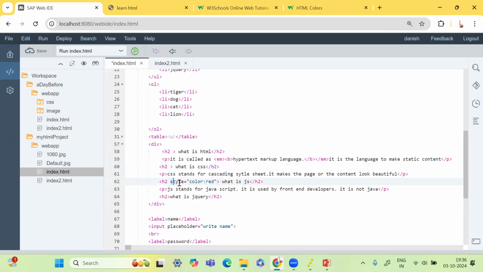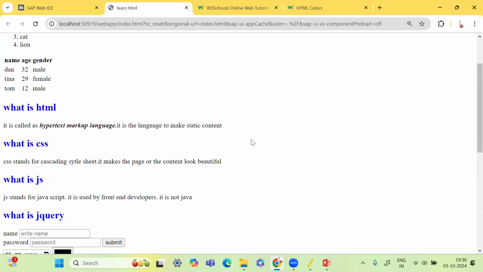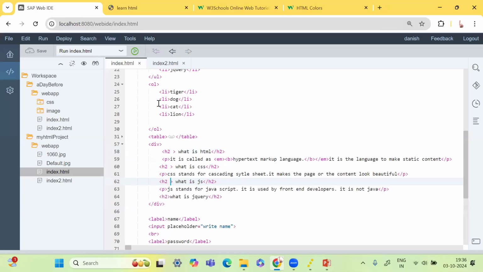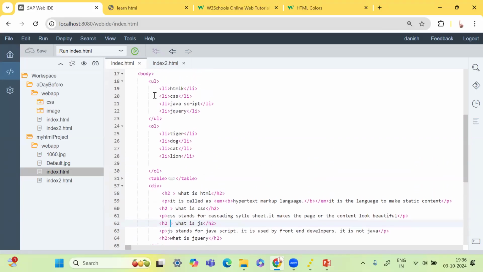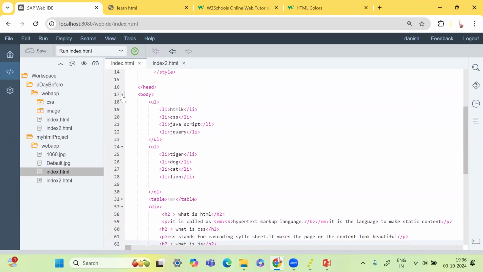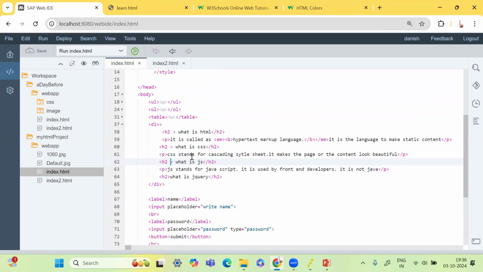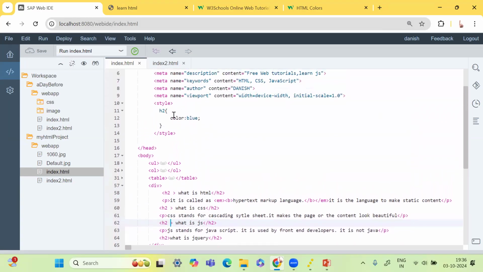It is not recommended to use the inline. Rather, we should be using this. Okay, you see, in one shot, all of the things got changed into blue color. So you see the codes that we have written over here is just the things inside the tag and the old tag. We don't need it right now. Let's come back over here and check it out. You just put the style and just use the H2 and then the color change into blue.